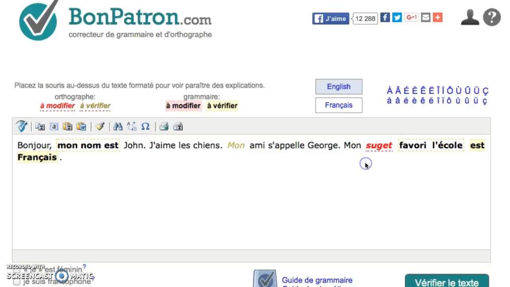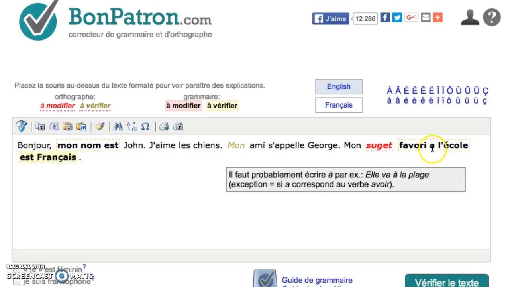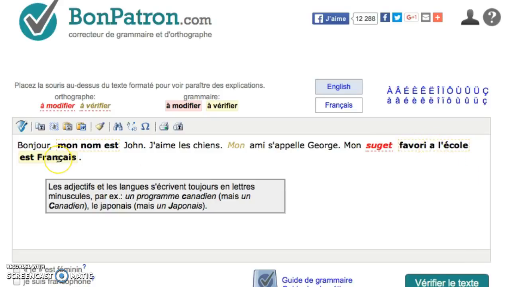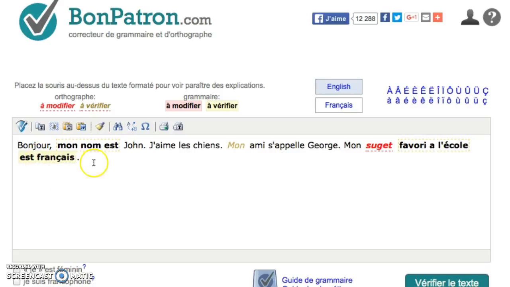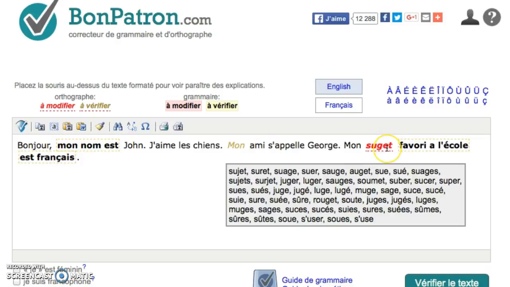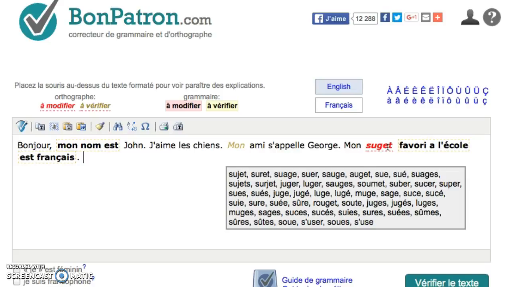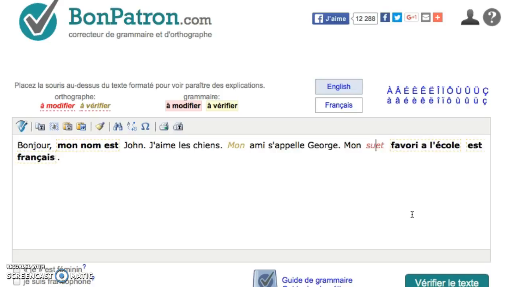Oh, that's only available with Pro. But I would find the A with the accent somewhere and make that change. And here it's telling me that I shouldn't be using a capital letter for "français". And if I look at this red, all it's doing here is giving me a bunch of different options for the change I need to make. So I'll change it back to the J.